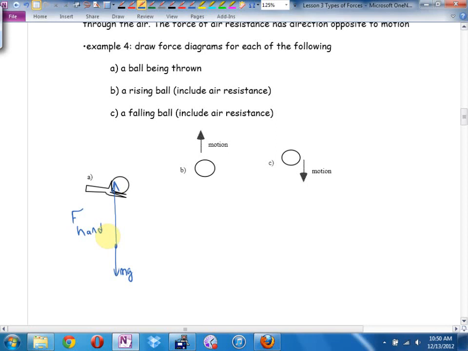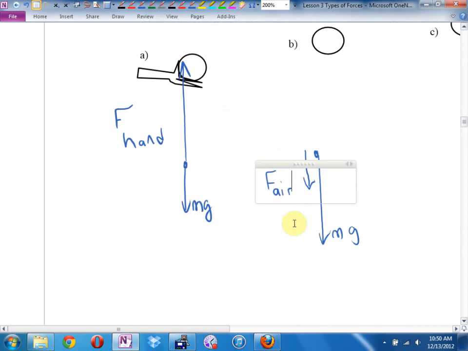Situation B. This portion. Ready? From when it leaves my hand to when it gets to the top. Let's pick right in the middle. Freeze frame. What are the forces acting on it? Get the obvious one. Darn right. And we also have air resistance. Air resistance always acts in the opposite direction of motion, so it would be downwards if we took air resistance into account.